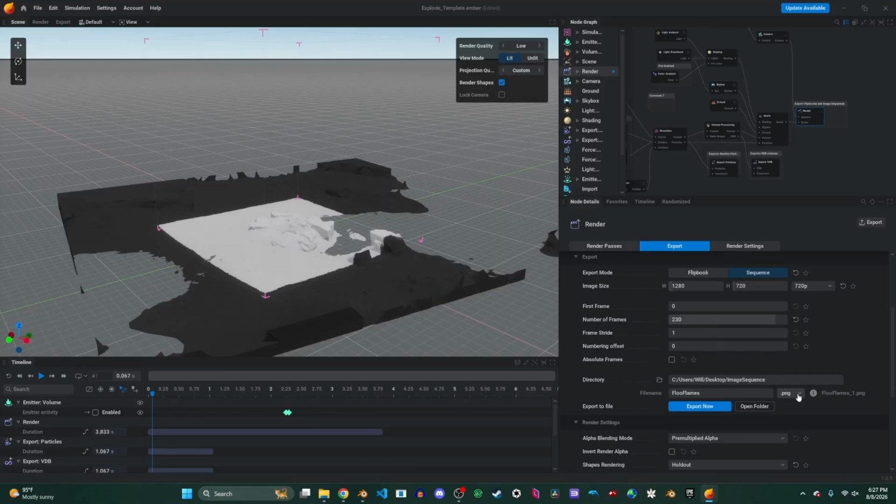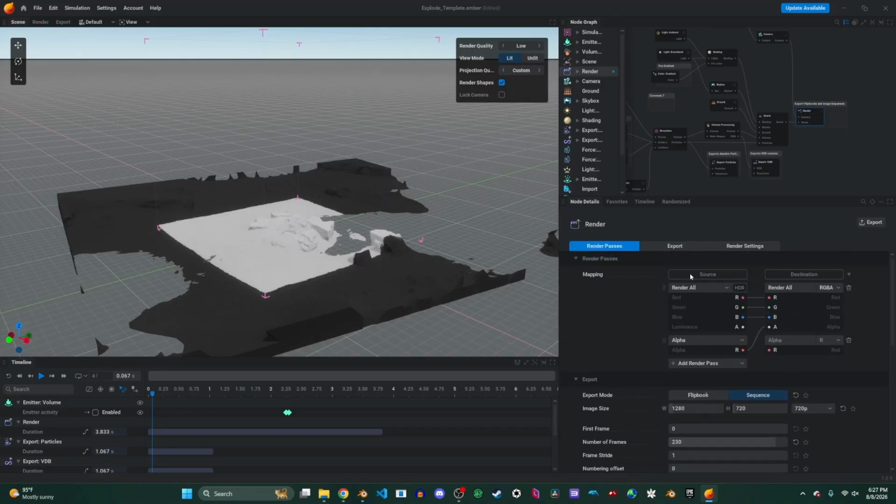As far as file type, the most versatile file type would be the EXR format, and then go to multi-layer. Then you can go ahead and add all of the different layers that you want to be included in this image sequence. That could include the shadow shapes, so the actual shadows being cast onto our collider geometry here, and that can also include the lighting from the fire itself onto that. So you can include those things.